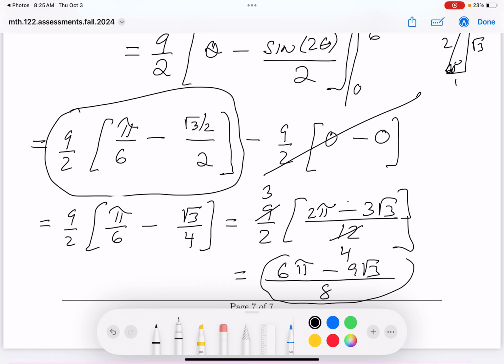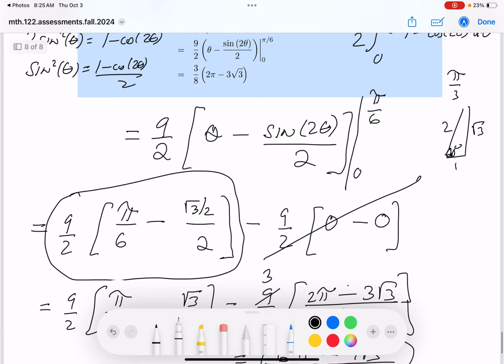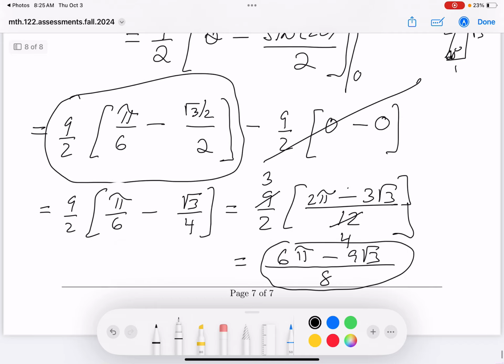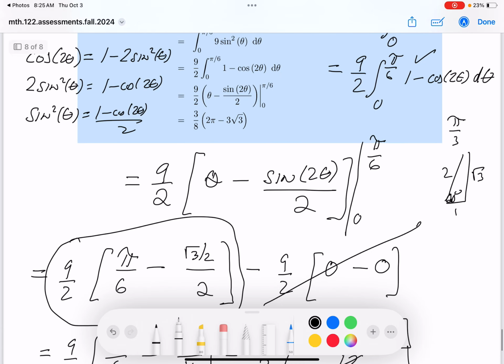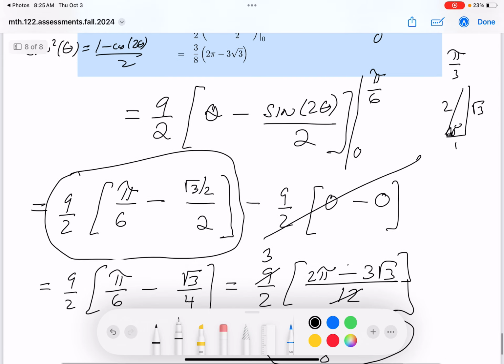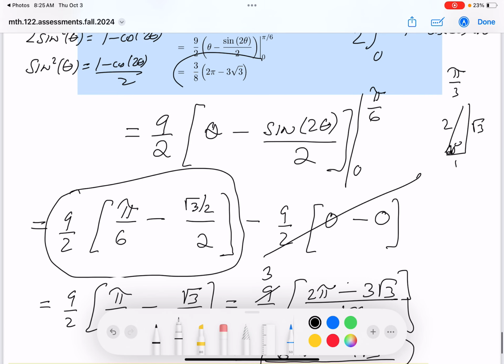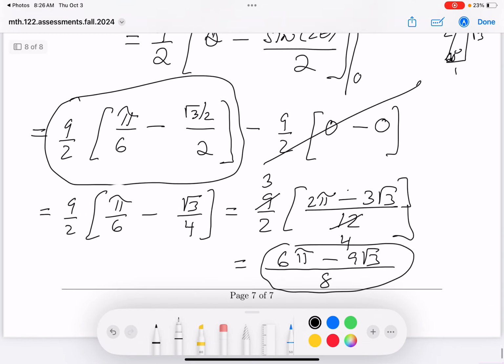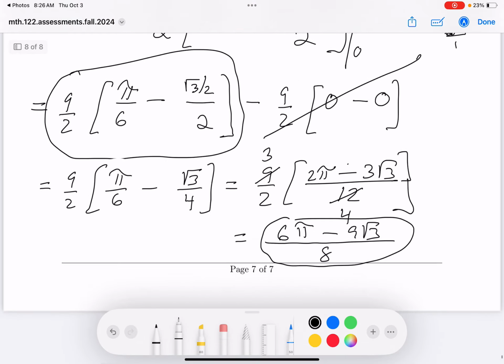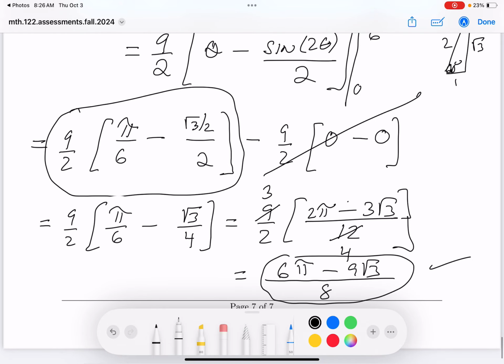All right? By the way, certainly I typed this up, make it a little bit easier for people to look at. I want to see what I wrote down for the answer over here and see how we're doing. I noticed that they wrote a little bit differently, and I'm saying, is it really the same thing, by the way? I'm always worried about that. What do you get? I got the 8 in the bottom, and that's 6 pi, and that's 9. So things work out pretty nicely, by the way. And that's the end of the exam, by the way.